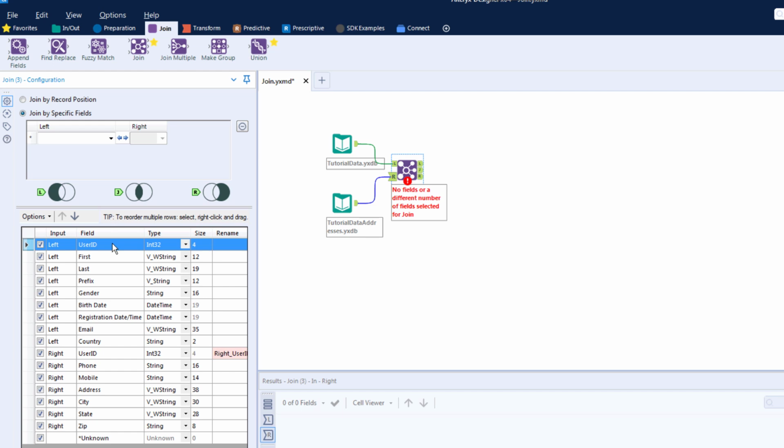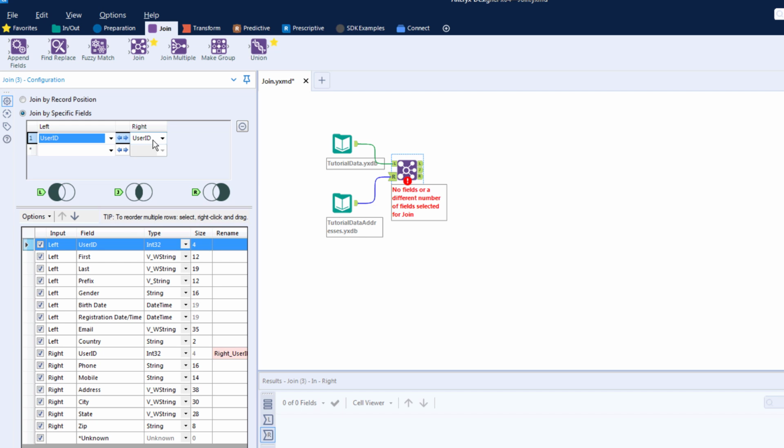So let's go ahead and stipulate that we want to use the user ID from the left table, and we want this to match the user ID in the right table. Now what this will result in is the following. Where there is a match in user ID, for example, let's say that user ID 100 is present in both tables, we will obtain a new output table which contains the columns from both the left and the right table, and the rows which contain user ID 100 will line up on one row.